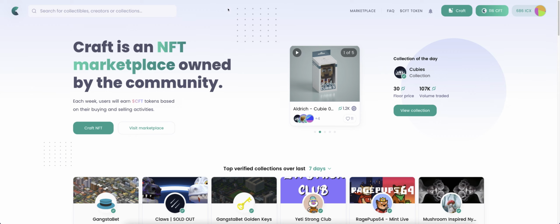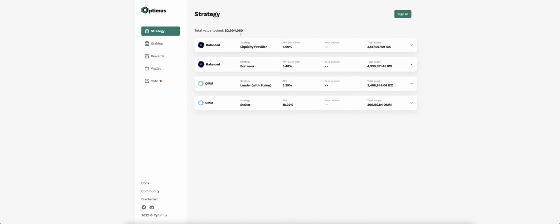So that's pretty cool. Next up, we have Optimus Finance. Now, Optimus Finance is a yield aggregator like Yearn or Harvest Finance, things like that on Ethereum, which is Optimus is Icon specific. So obviously we've talked through Balanced and Ohm. Each of them have, like I showed you, one of them where you can lend and borrow. With Balanced, if you borrow money, if you mint BNUSD, I mean, or supply liquidity to certain LPs, you get the Balanced token, which you then have to go and claim every day, etc. So Optimus is being built that automates this entire process.